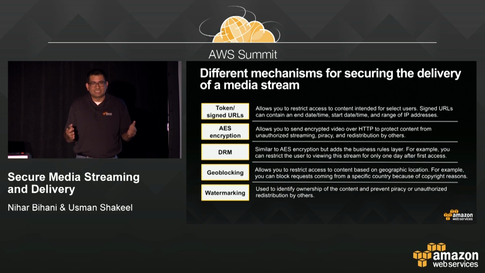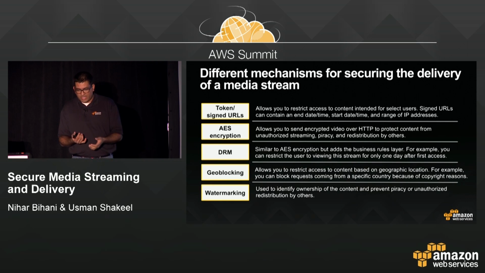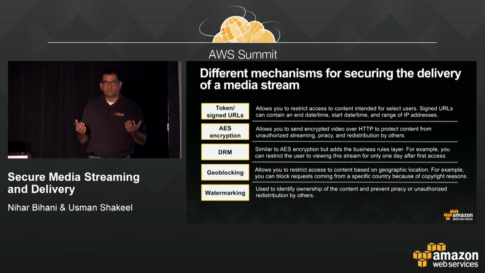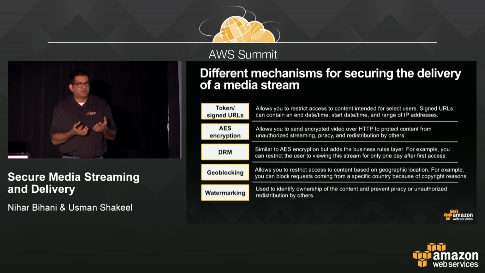So if you have licensing rights only to distribute your content in the United States, for example, then you can use geo-blocking as a mechanism to block access for viewers that are outside the United States. So encryption, DRM, geo-blocking, you'll typically see these tools used by media distributors, for instance, someone like Netflix or Amazon Instant Video, where, for example, with geo-blocking, if you've traveled internationally and tried to access Netflix from outside the United States, you cannot. So that's geo-blocking in place there.